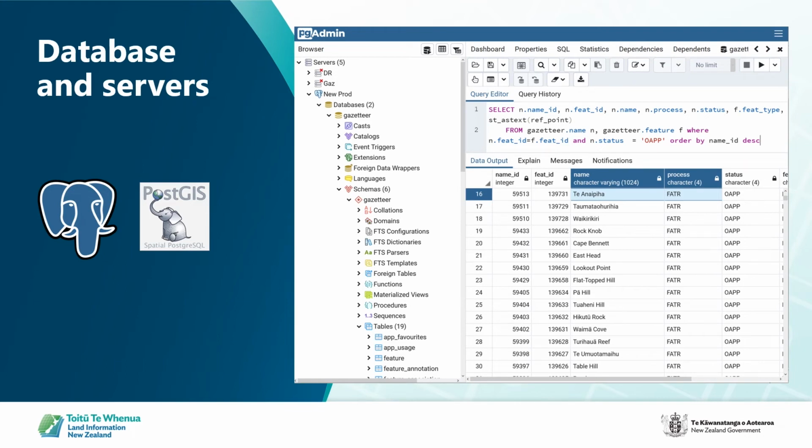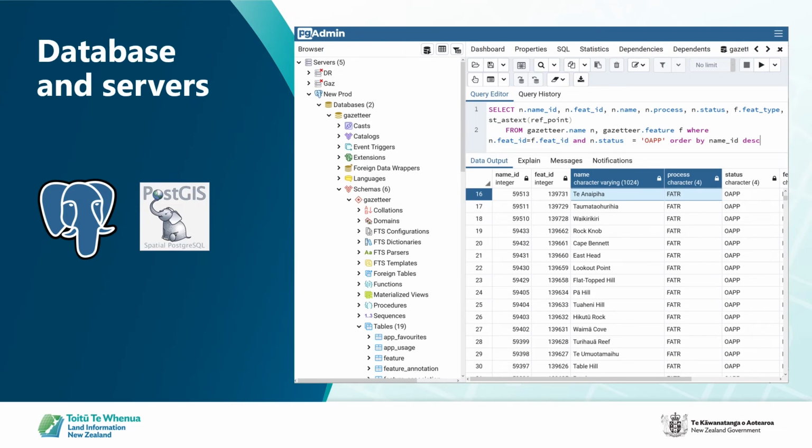The title slide here is just a basic inquiry joining names to features for names approved under a certain process, and the view is using pgAdmin for the visual interface, which is another piece of open source software. This also quickly illustrates how we represent place names in our database. Physical features on the landscape, administrative areas, or any other point in space like a historic site are represented with a unique feature ID. And to each feature, one or more names with their own unique name IDs are joined. Other information is then joined to the relevant part, the feature or the name.